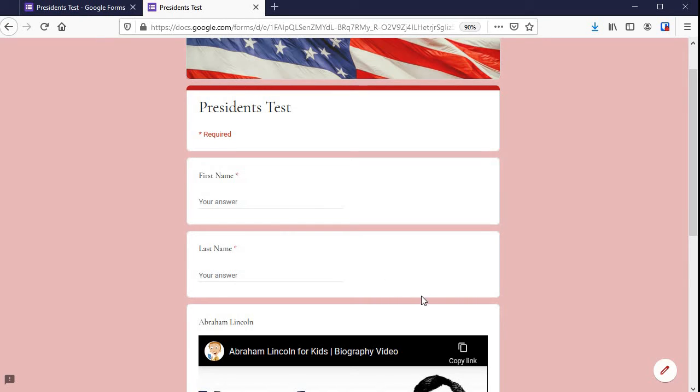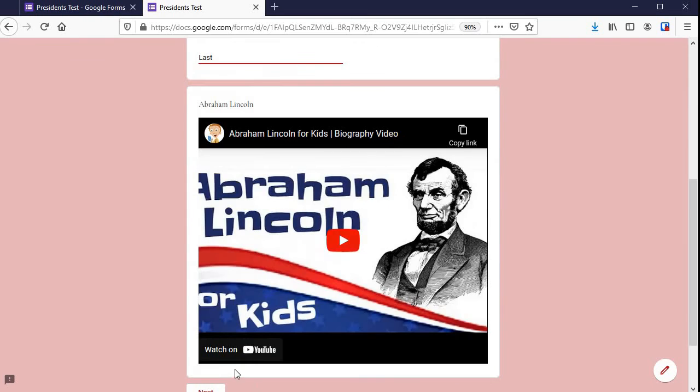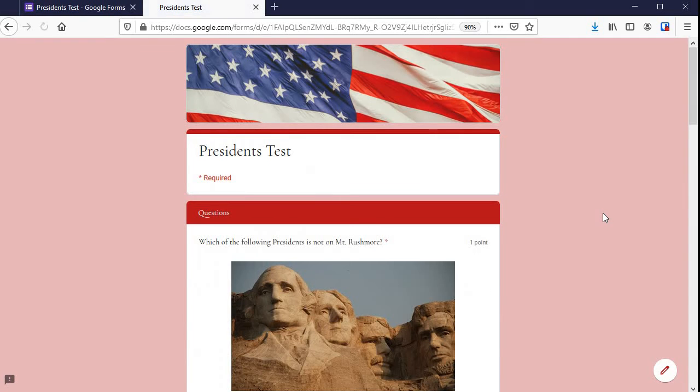Okay, the second part, it was collect data so you know who's responding. The third part is vary the question types. And so let's take a look here at this next section of the quiz. If you've got 10 multiple choice questions, that could be a little bit boring, and don't be afraid. Some of these other parts still auto grade, most of them do, or short answer sections are quite simple to grade in Google Forms.